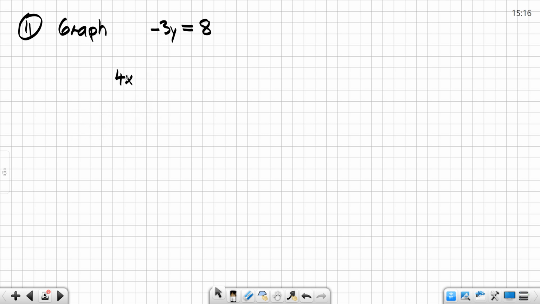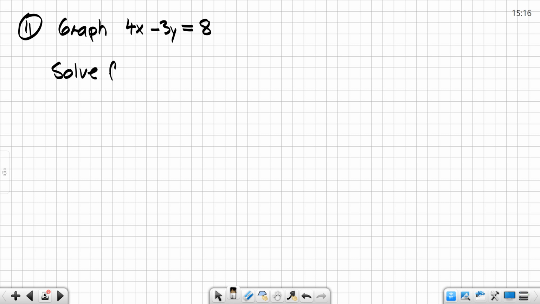When I look at this right here, this part would go away if x is equal to 0. So I would be left with negative 3y is equal to 8. Divide both sides by negative 3, and you get something that is not really very nice, a negative 8/3. So since they do not require us to use the intercepts, I'm going to do something different.